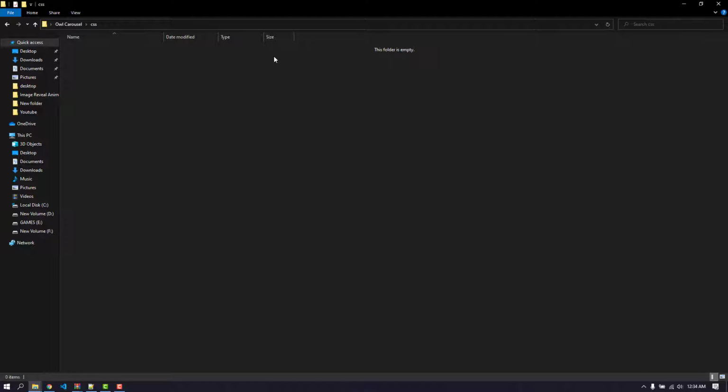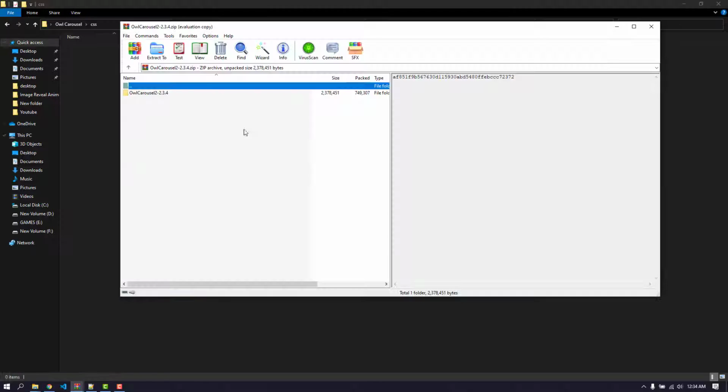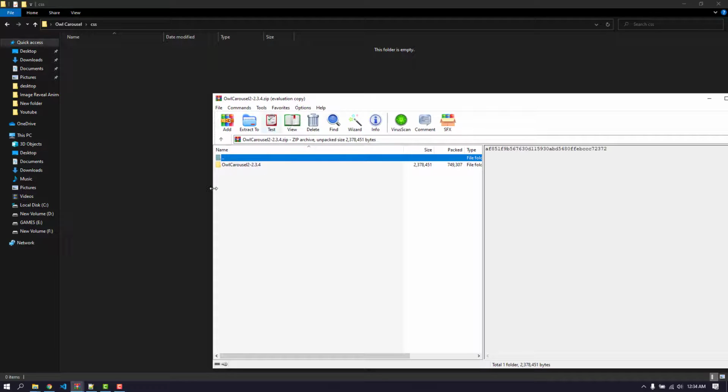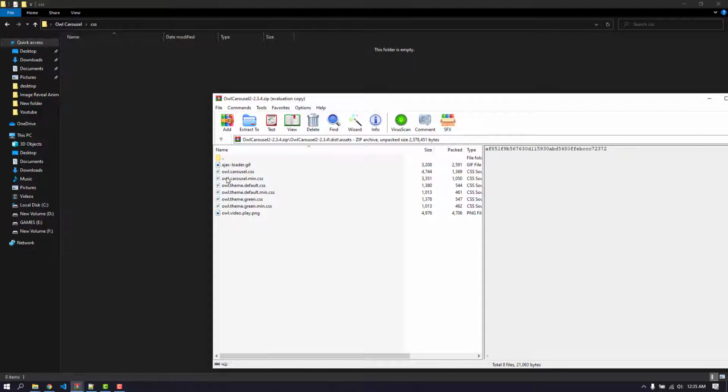And inside the CSS, I have opened the zip file which I have downloaded from the Owl Carousel. So at first we are going to import the CSS from here. The mandatory CSS file is this one, owl.carousel.css, or we can get the minified version. I'm just going to import the minified version because we are not going to do any modifications in here.